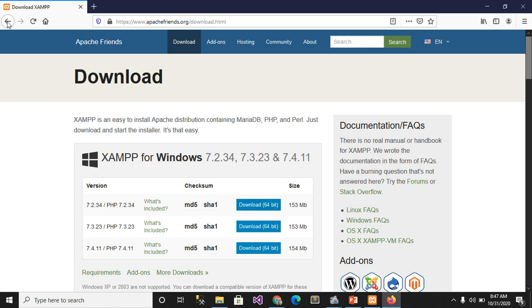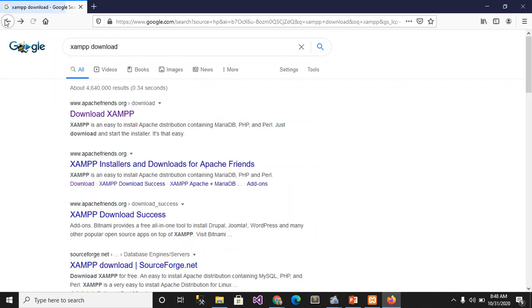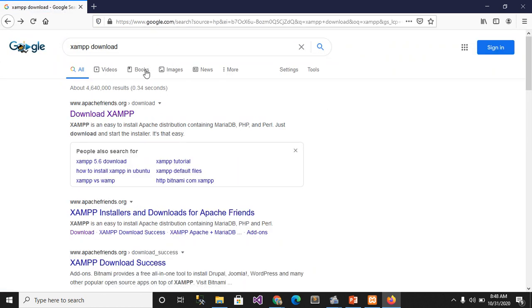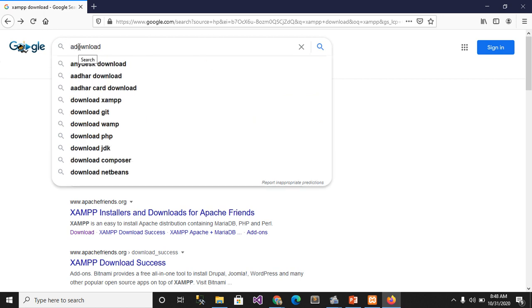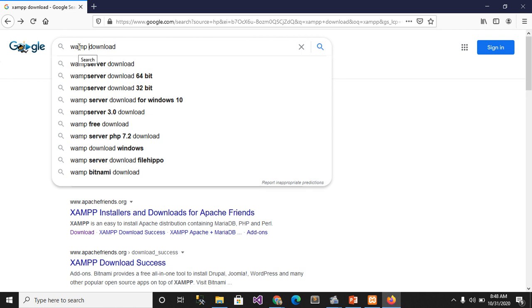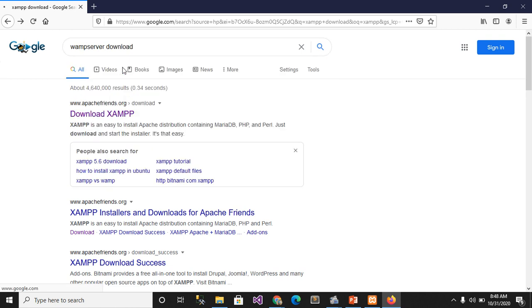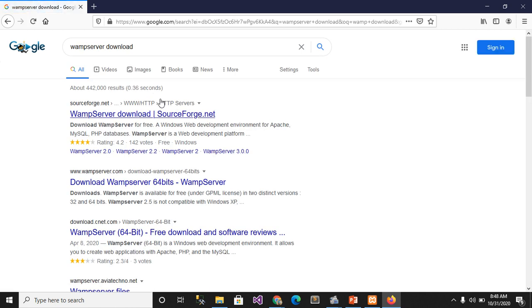There are also other services for MySQL and PHP. You can download WAMP. WAMP is the same as XAMPP. WAMP server download, they are the same. Don't go to this site, it is a very annoying site.